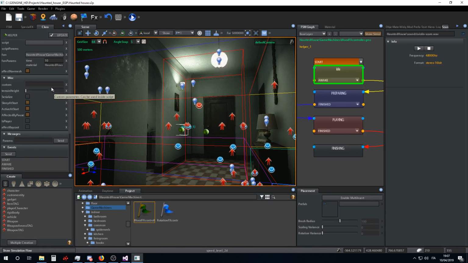Now we can test in game the effects, by running the game.